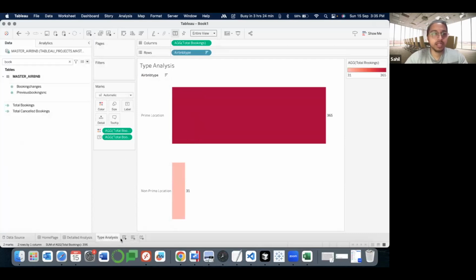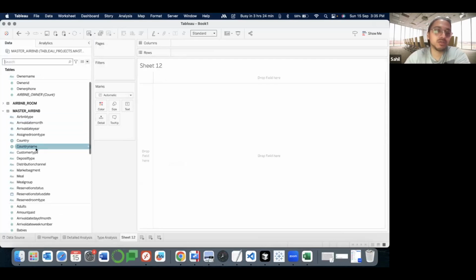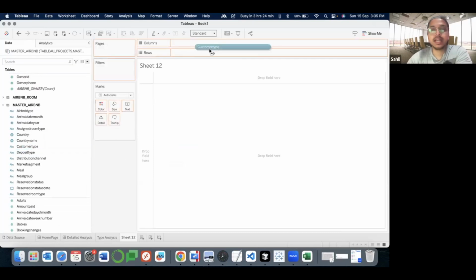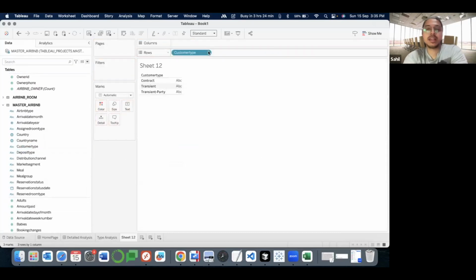Now, if I go again here, I can have n number of analyses. So let's say you want to see customer type. What are the customer types here? Contract, transient, and transient party. Let's say you want to see out of the entire bookings, how much contribution each of these customer types represents. You can do that maybe with the help of a pie chart. Again, I told you not to use a pie chart, but whenever you represent some part out of a whole, you will use a pie chart. Or generally when you represent a percentage out of total, you will use a pie chart.